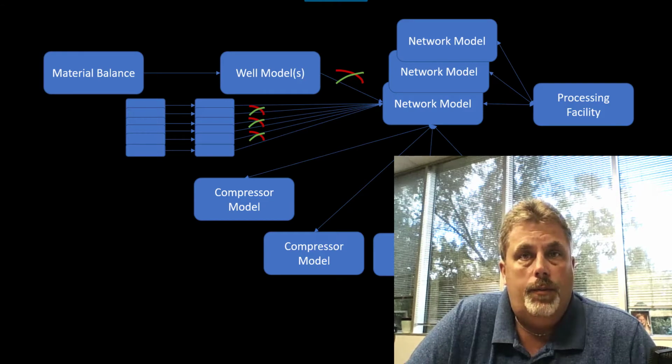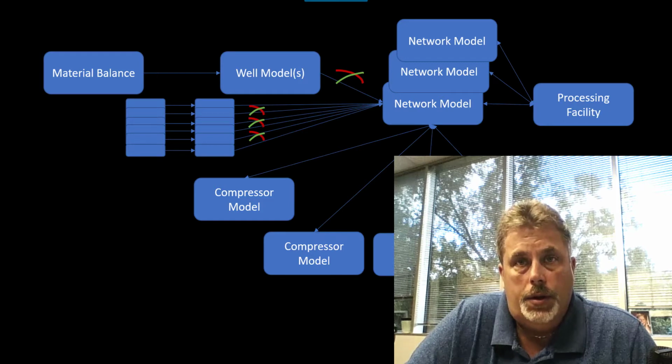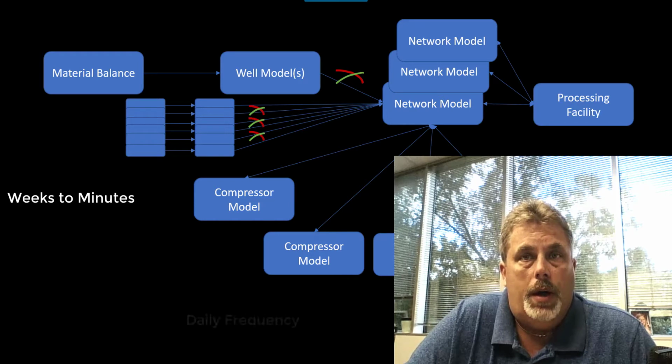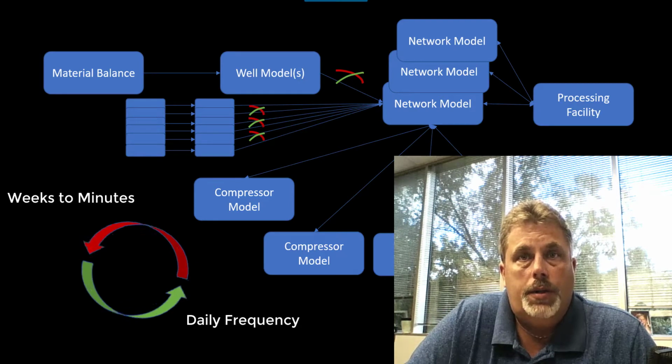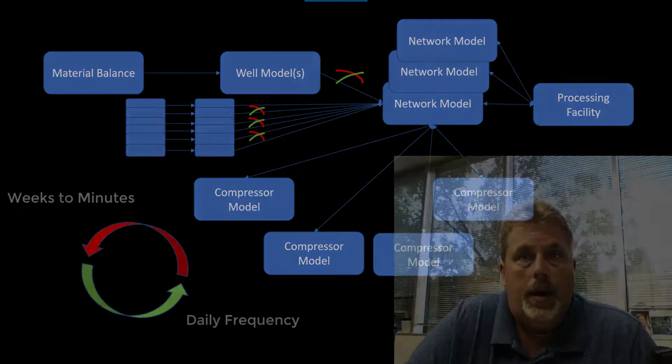So you can see with the sheer number of models being used, the upkeep of them proved to be quite daunting. So OVS was brought in to automate the population of all of these models and then used to run the models more frequently. We were able to reduce the upkeep from 1 man week per month down to just minutes, and we were able to run the models more frequently. Now, as a result, they have a continuous process of monitoring their entire network.